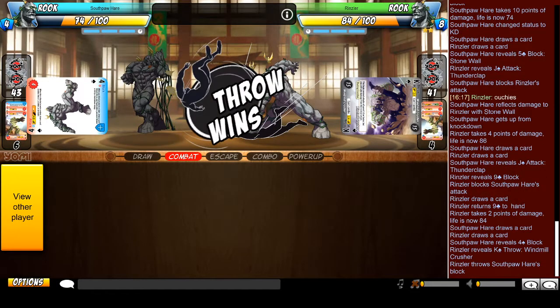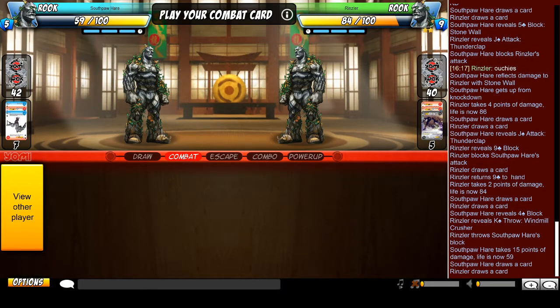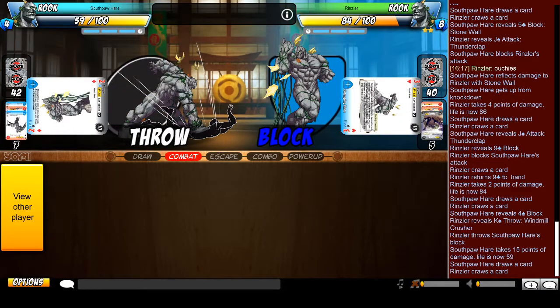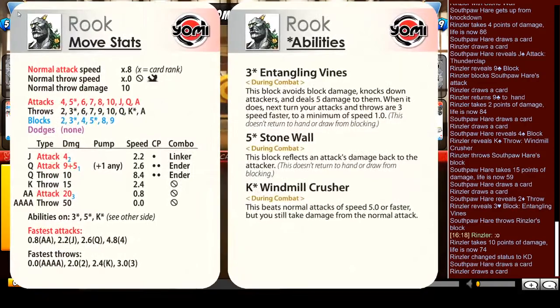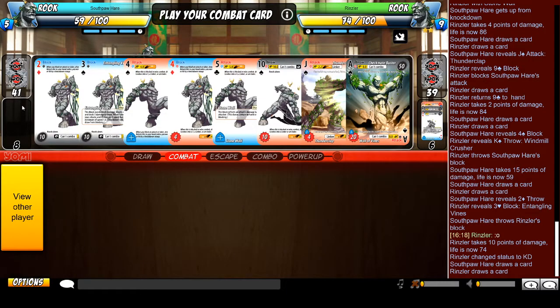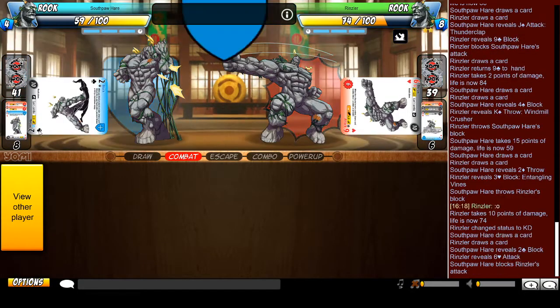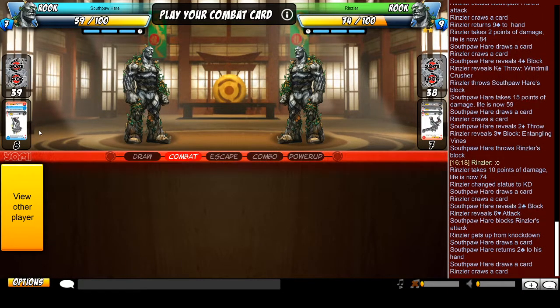Ooh, Rinzler just got his rhythm down. He knows when to properly go in and when to back off against SouthpawHare. It helps that Rinzler has the card advantage, so he's pressured. That's the thing, though. Even though Rook can rock armor at low hand, he can still function decently well at low hand because his damage is efficient. Rook's throws don't combo, but they do 10 damage all the time. Pretty good. Wake up 6, I respect. Just to beat out any fat cross ups like 8 or 10. 7, 8, 10.